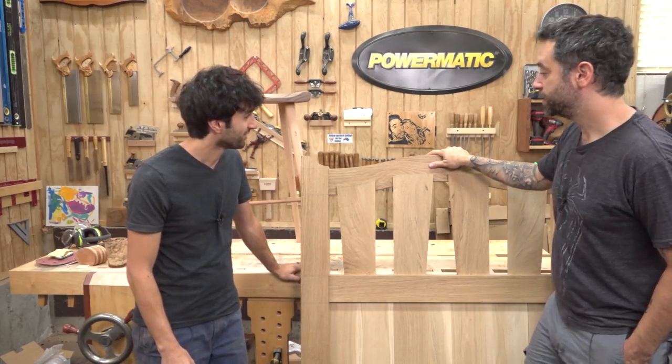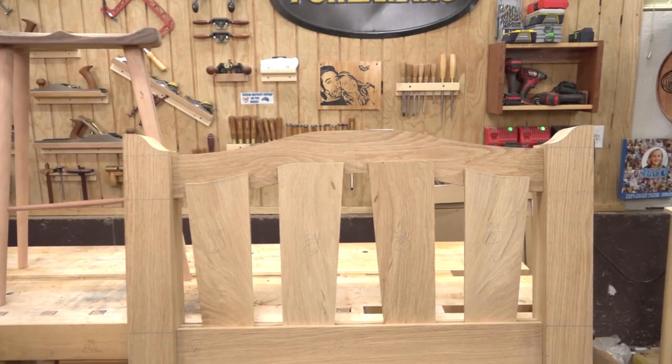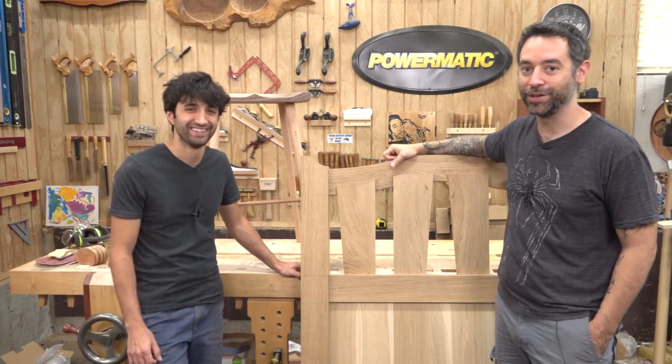Oh. What's going on here? Well, this gate, it's very heavy now. It's a lot heavier than the original, but it's all white oak, and we're going to give it a good finish. Nice shiplap panel down here, mortise and tenon joints. It's heavy duty, so hopefully this will be a lot better than the one I currently have there.